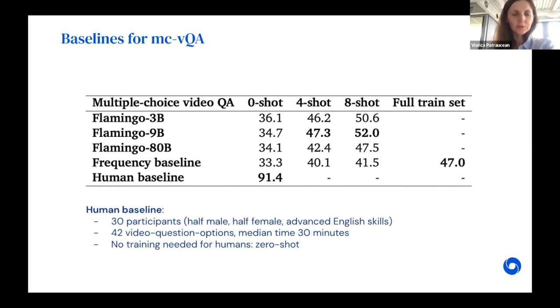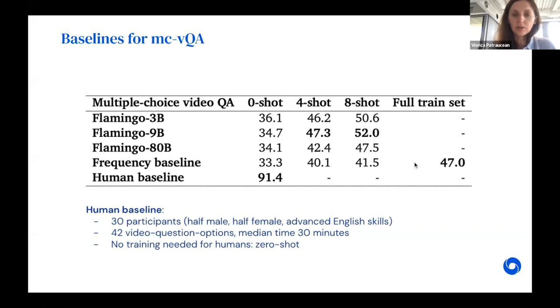Okay, thank you. Here I'm recapping all the different results with Flamingo and the two other baselines that we considered. We use a frequency baseline to have a fair comparison with Flamingo, which uses 4-shot or 8-shot. In the frequency baseline, we considered 4 or 8 examples from the training set, took the most frequent correct answer from those, and used that same answer for the entire validation set.